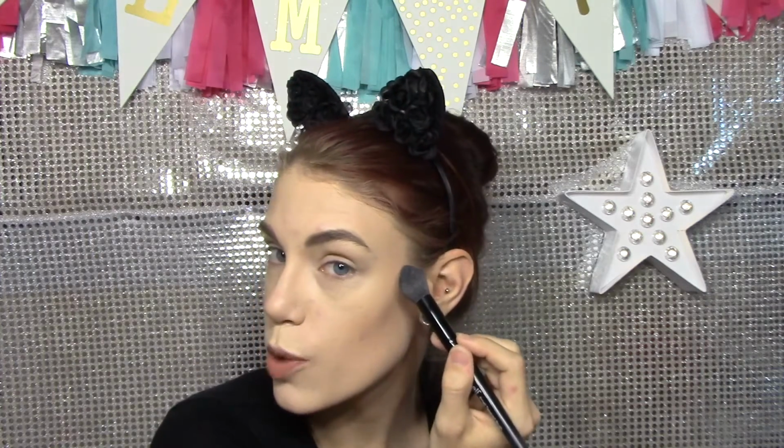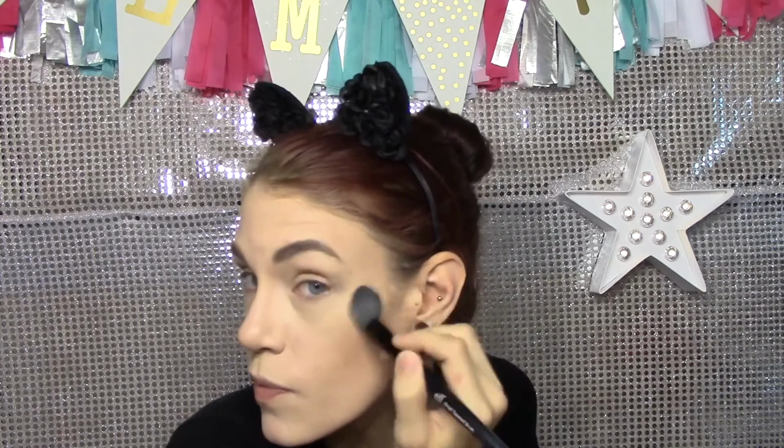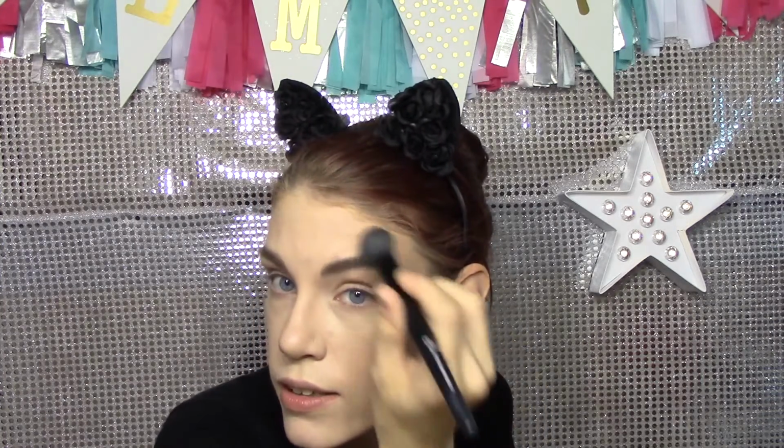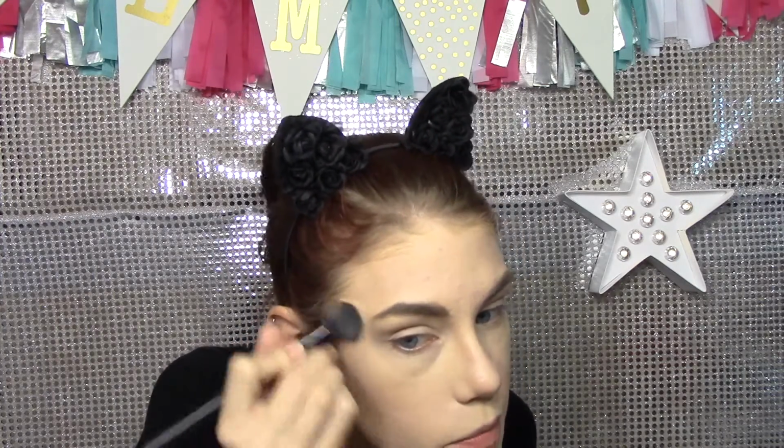So this is the e.l.f. Baked Highlight in Moonlight Pearls. And we're just going to take this top cheekbone, I take it down the nose, Cupid's bow, hit a little bit on the chin, and I'll also do it under my brows. So this highlight is serious, guys. I love being dewy. I hate dull skin. So this highlight's incredible, and it was like $3 or something, and it's a baked highlight. It is shiny, but it's not giant flecks of glitter.